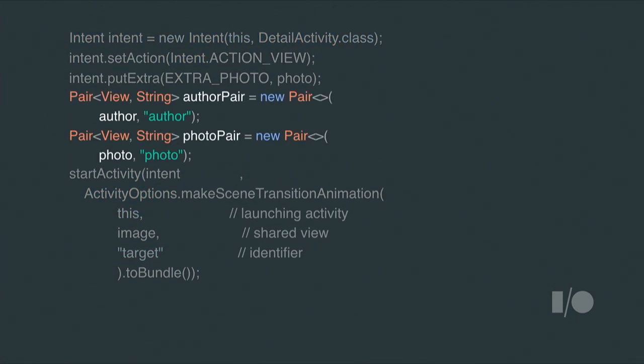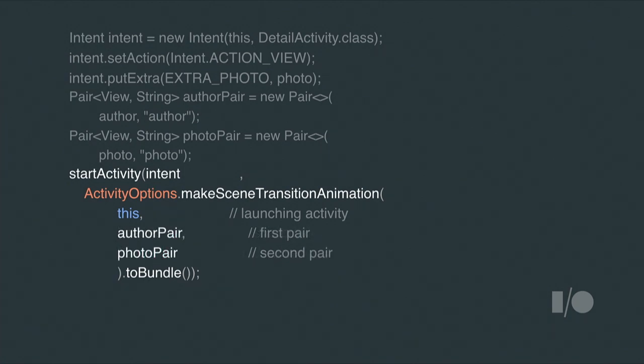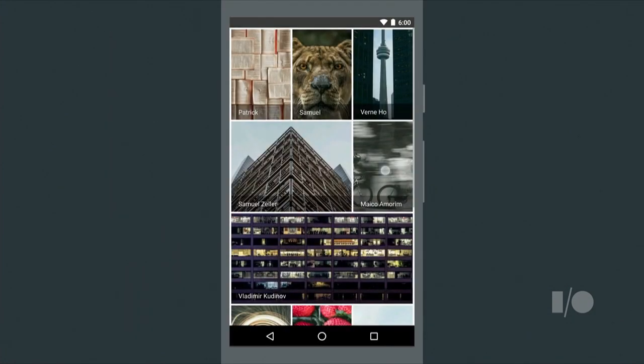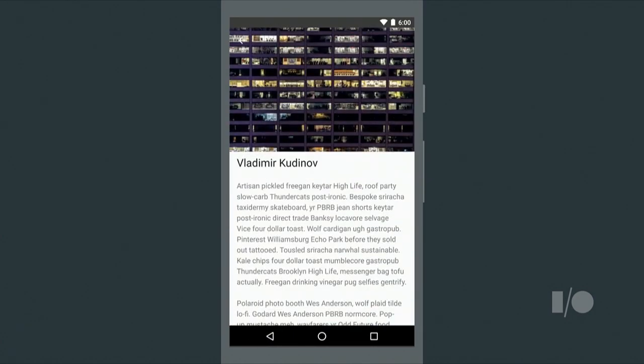If you have multiple shared elements, though, you want to have pairs, which can be created in separate ways, but this is one of the ways. You just create a pair which basically contains the same information. It contains the detail view, the starting view, as well as the target transition name. And then, instead of having this on here, you just pass those two pairs in here and start the activity as is. And after all this is done, these are the nice transitions that you get.